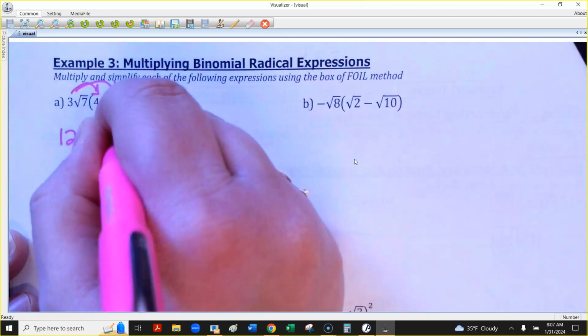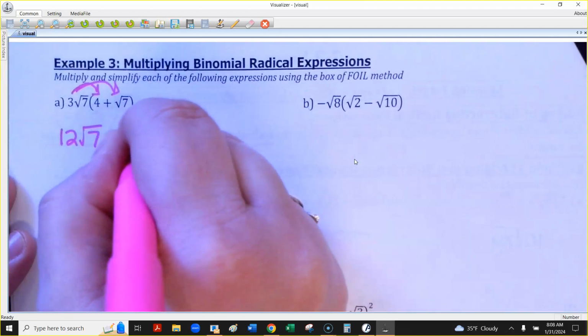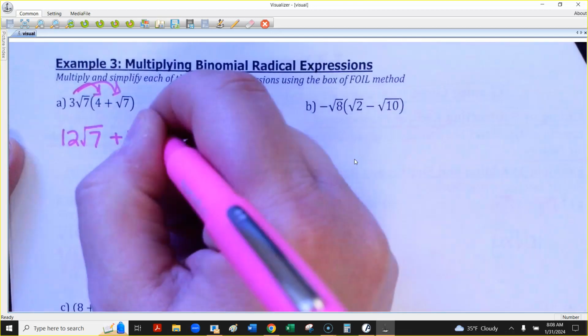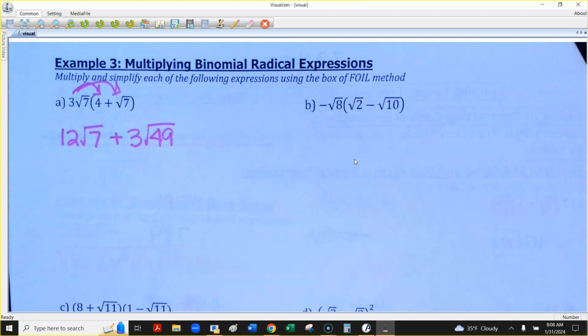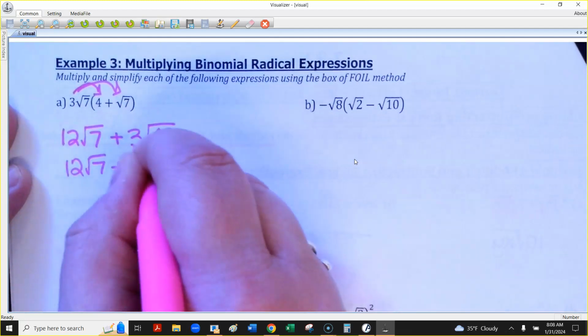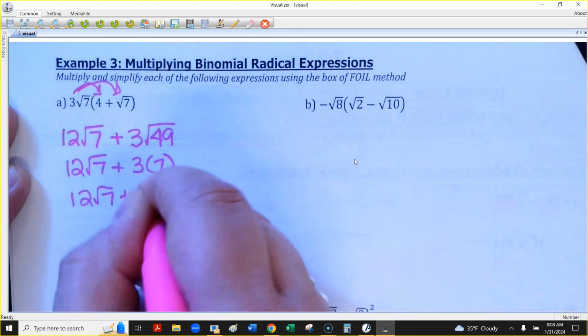Now, the second term, I have 3 square roots of 7 times the square root of 7. As long as they're the same type of root, they're both square roots, you can multiply them together. In that situation, you just keep the 3 out in front. Now, with the square roots, when you multiply them, square root of 7 times square root of 7, just squish those two numbers together with multiplication under that radical. So 7 times 7 is 49. If you multiply a radical by itself, it should get you a perfect square, which is what I got going on here. So this is 12 roots of 7. This term is really, when I take the square root of 49, 3 times 7. So it's 12 roots of 7 plus 21.